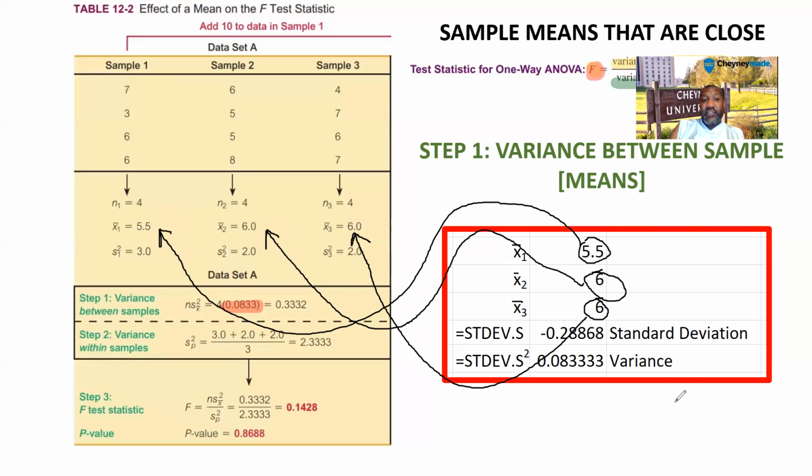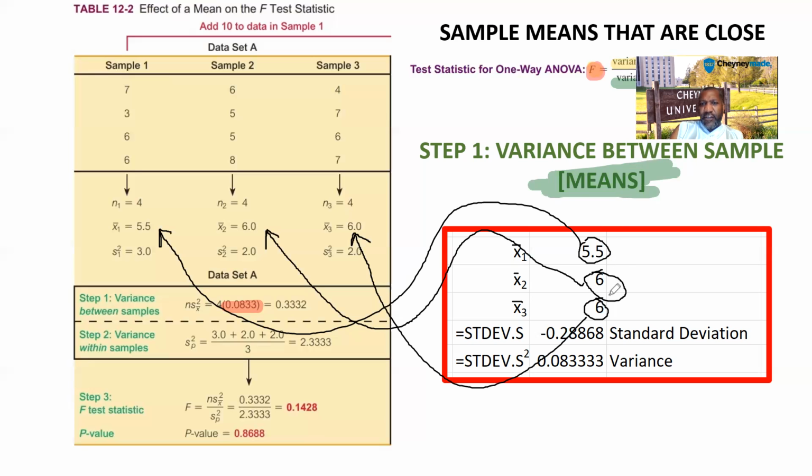Now, what they did is essentially this. We're talking about the variance between the samples. They essentially calculated the variance between the sample means, right? Variance between sample mean. That's actually what I wrote up here earlier in the slides to help us. They call it variance between samples, but I think what would really help all of us is to say variance between sample means, or variance of the sample means, right? That slight terminology would make us be like, oh, I know what you're talking about. But we sit back and have these fancy words and everybody's like, I don't know what they're talking about.